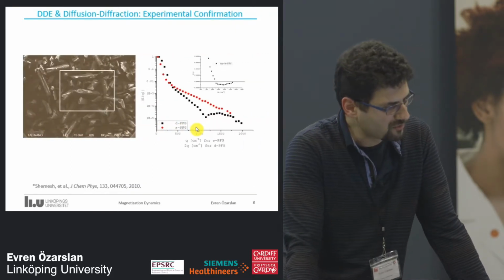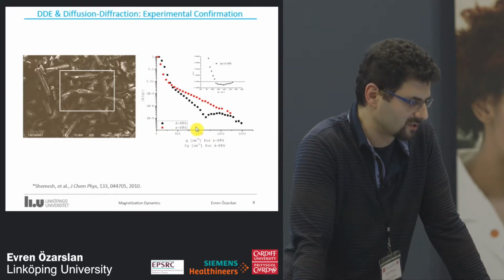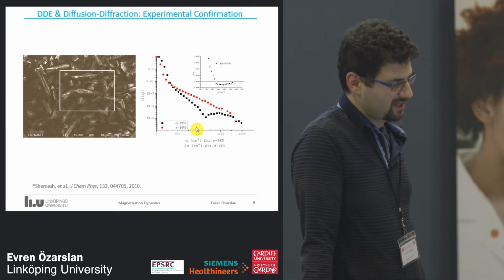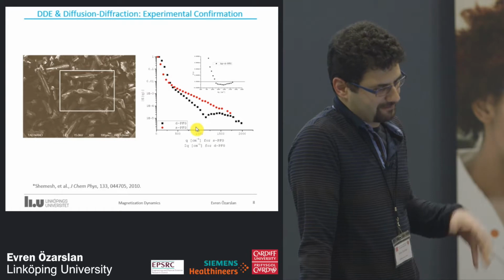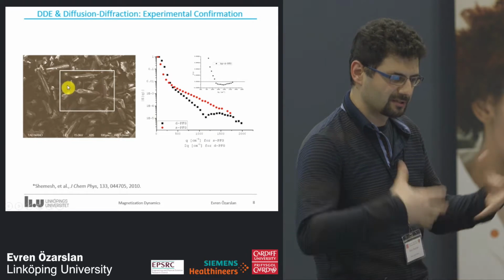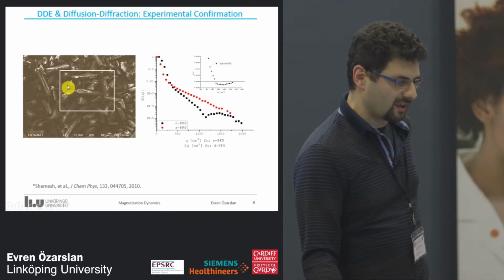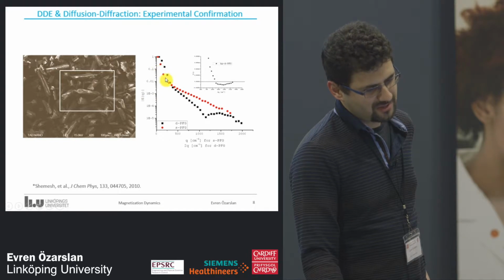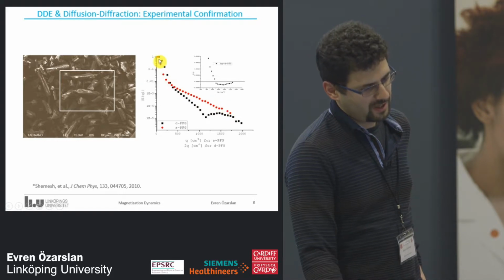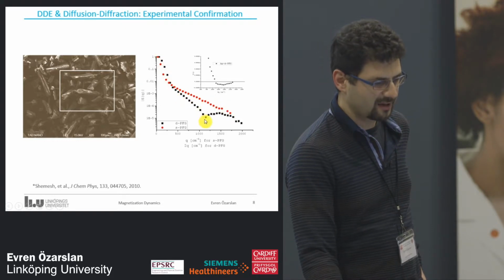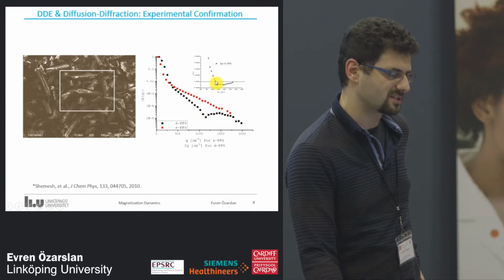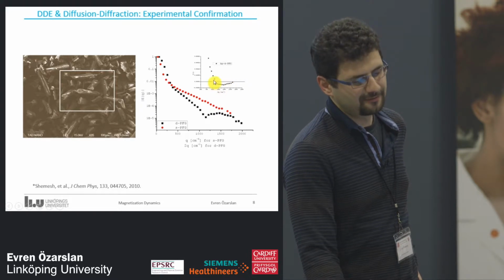And Noam Shemesh, when he was working with Yoram Cohen in Israel, did a number of experiments, and this is just one of them, where he actually designed a phantom by just literally crushing the microcapillaries and creating kind of a random distribution of pores. And this is the signal response. The red one is the single PFG. As mentioned, it's a very smooth decay. Whereas in the case of double PFG, we have the signal bouncing. Actually, if you look at the sine signal, it actually crosses the horizontal axis and gets negative values.